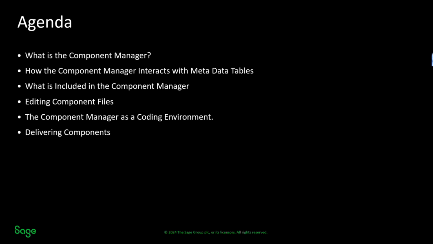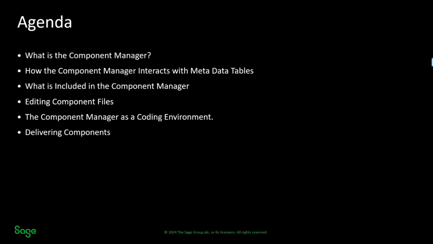We'll then start to look at creating our own basic component, looking at how a set of customizations is recorded. We'll then look at the process of editing the component to make it operate in a safer, better way to deliver the changes that we want, and that will open up to the wider discussion about really complex components that can make a lot of changes across an entire system. And we'll look then at how we deliver components. In fact, delivery of the components is almost implicit in everything that we're doing.